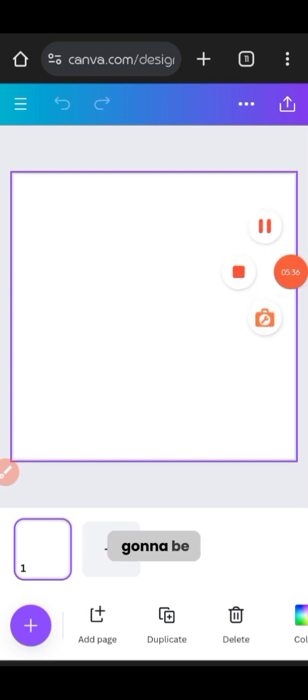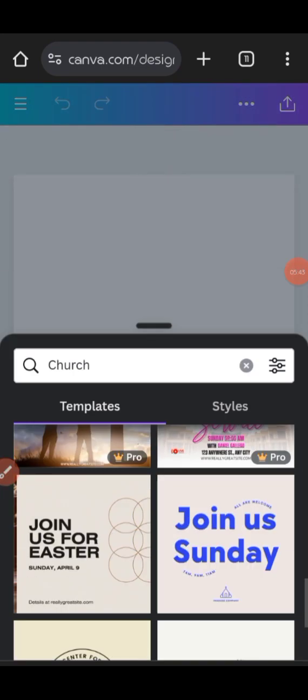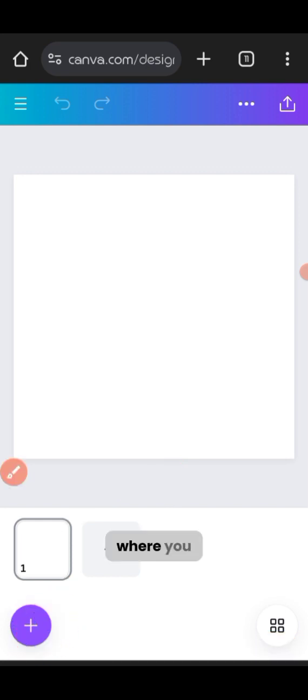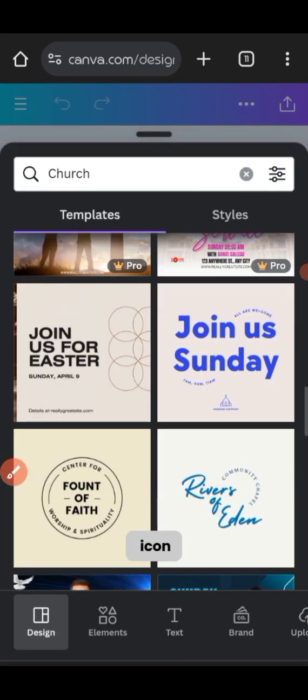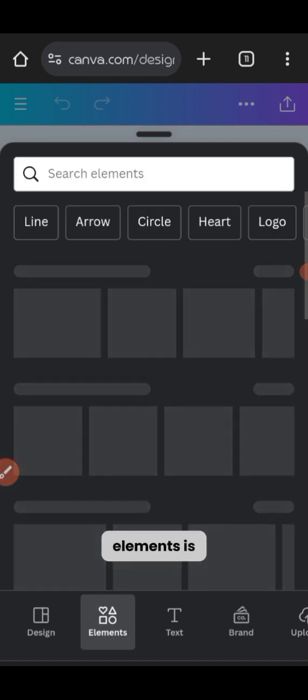Welcome. Now we are going to dive in for the next 15 minutes. We're going to go in depth to know how to use all this stuff right here. So you're greeted with a page like this. This is the add icon. I want to make sure you know this add icon very well. This add icon right here. Let me circle it again. Okay. So when you want to add anything, you use the add icon. That's literally the name. Elements. Right, let's start with elements. Elements is anything you want to add.